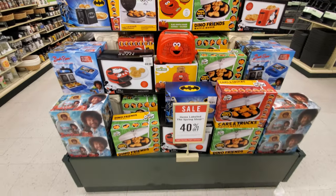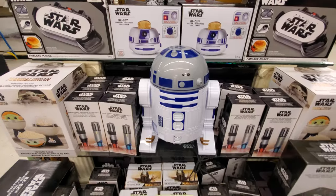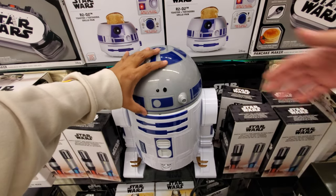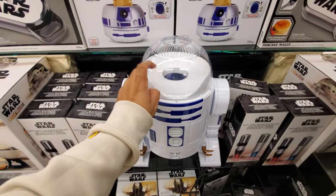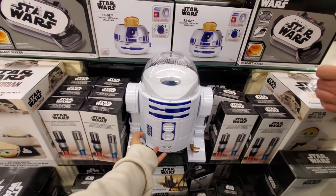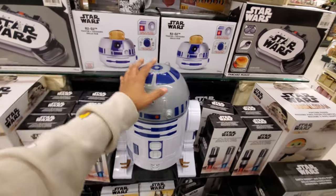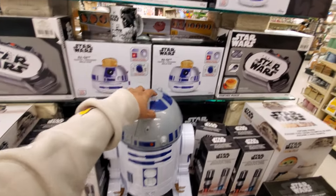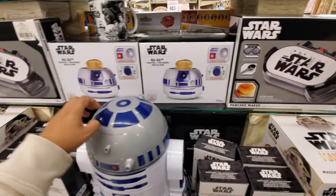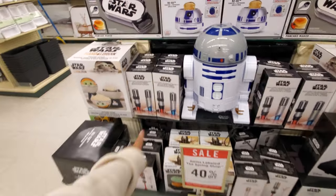Elmo toaster looks almost like a toy, but I do like that Care Bear one. What is this one — the popcorn maker? Or is that just a bucket? It is a popcorn maker. But a lot of people say it doesn't really work — it's actually very cheapy. The quality — you're paying so much money even though it's on sale like $40, 40% off — the quality just isn't there.